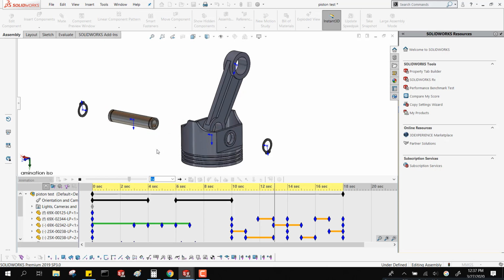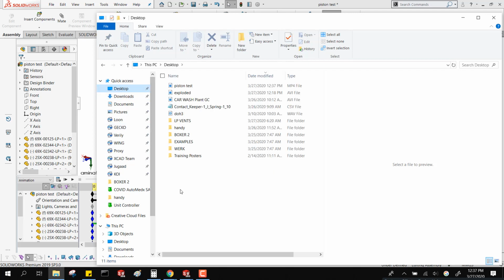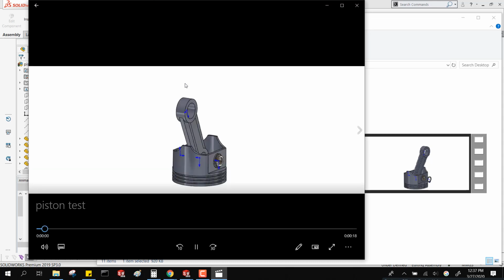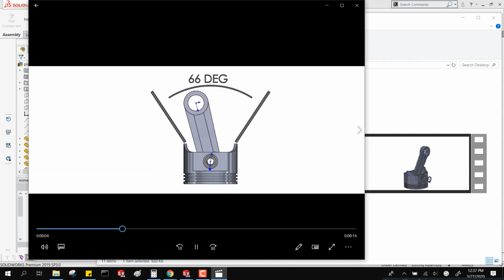Okay, so it's finished with its calculations. Probably should have had that view a little higher, but that's okay. Ooh, and I should have fixed that ring. I can go back and change these things in the Motion Manager after the video is saved, but at this point, it should have saved the video. If I go into desktop, now I've got a video that I can send to somebody when they say, what's the range of motion?